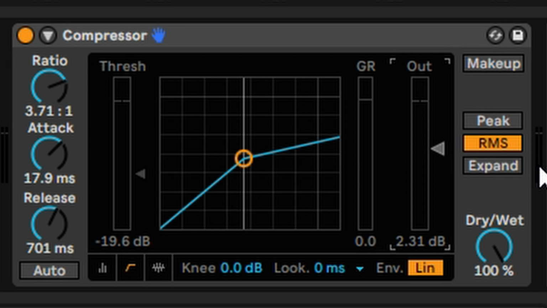The amount of gain reduction is also displayed in its own meter.